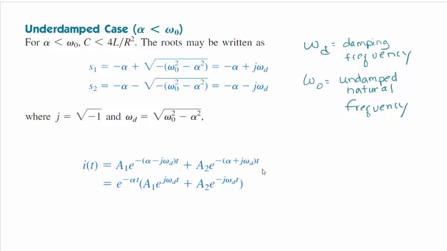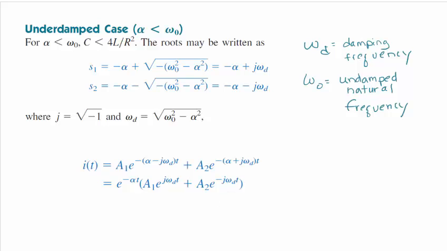It's just that now S1 and S2 are complex. So this looks exactly like the solution form of our overdamped case. Two distinct roots, but they happen to be complex, and two distinct coefficients that are obtained from the initial conditions. So I can rewrite that equation that way, pulling out the real part here, which causes an attenuation, and then pulling out the imaginary part right here.